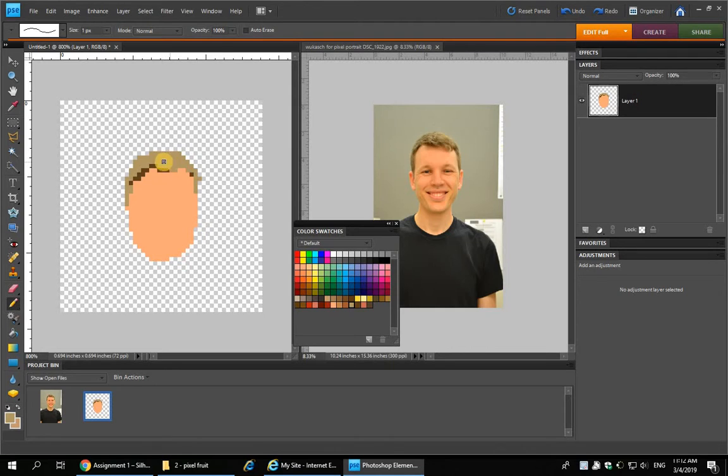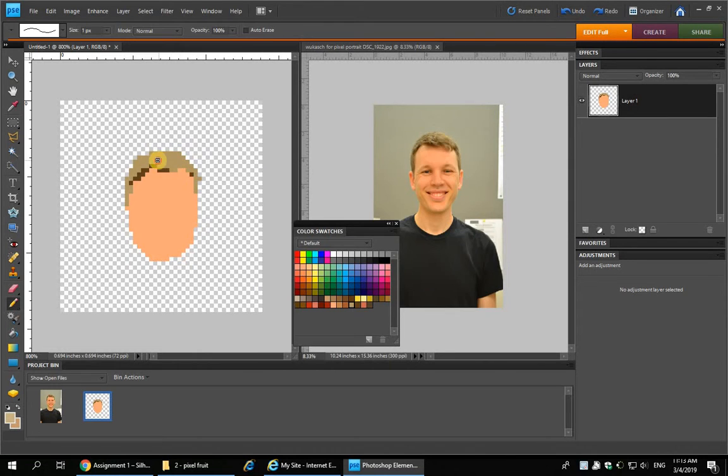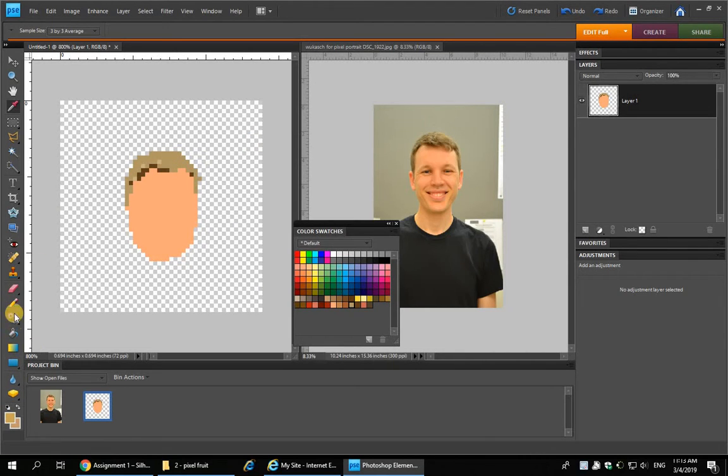And if you feel like getting creative in the hair now, choose your foreground color and just, if you want to go lighter, go a bit lighter. Add a few pixels like that. And if you go back to the eyedropper tool and you want to change that, go there. Maybe some of it's going to have a yellowishness to it. And use your pencil and drop those yellow bits in, just for some character in there, some variety.